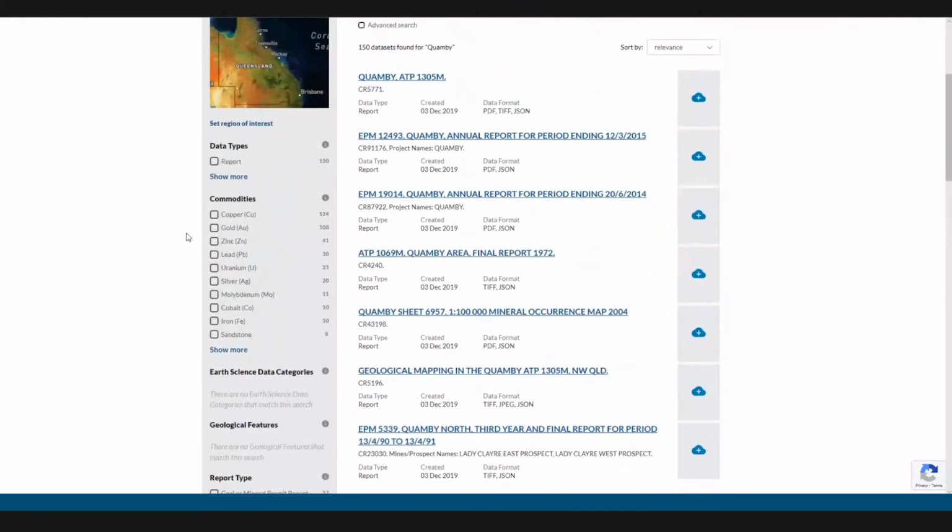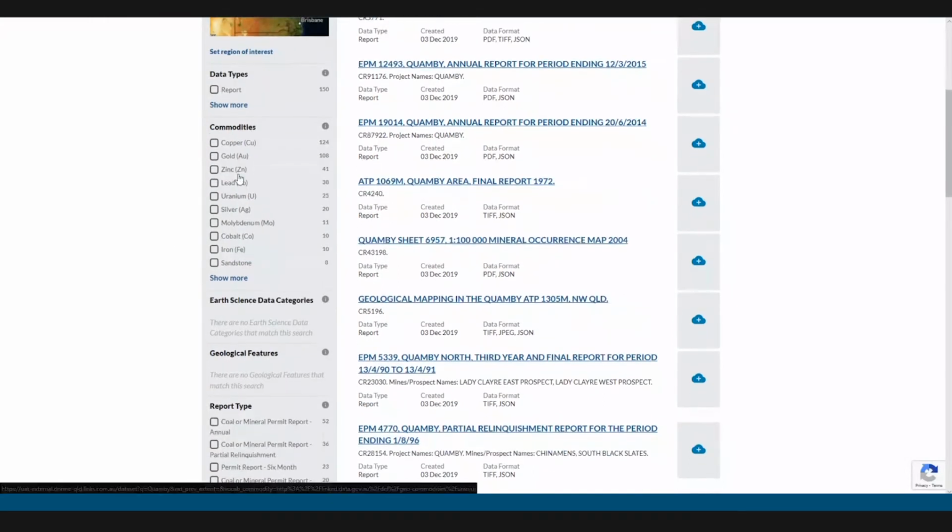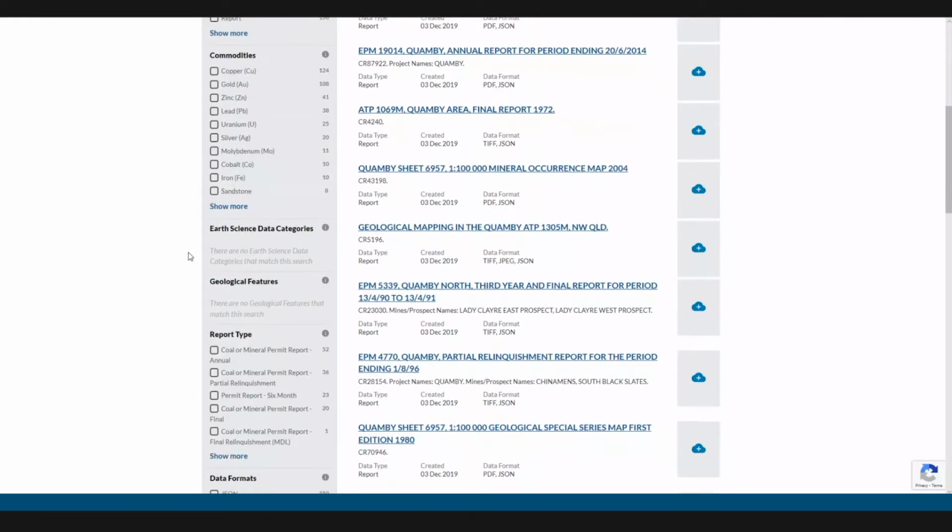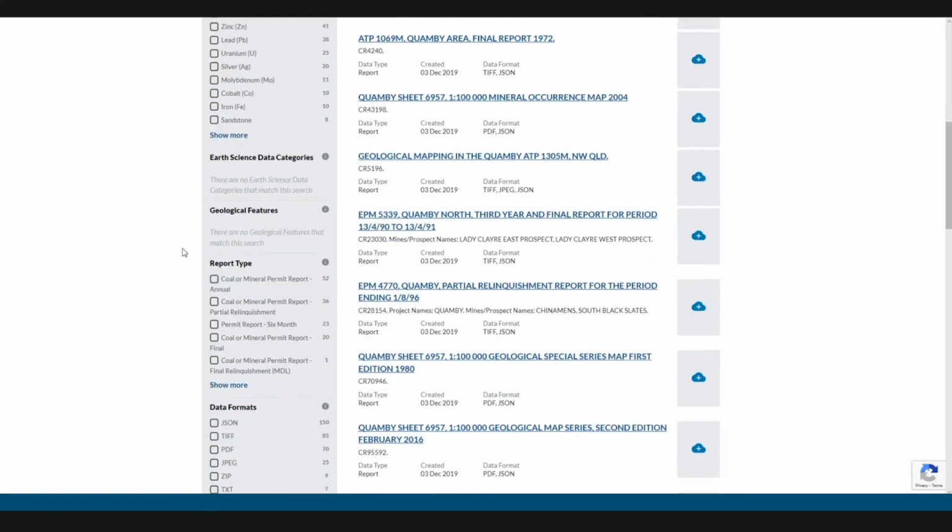So the facets themselves, they cover stuff like data types. So we discussed those earlier, things like reports, geochemistry, geophysics, commodities, earth science data categories, which is like the base science behind activities. So it covers stuff like palynology, geophysics, that level of detail. Geological features, which covers our map sheets, as well as stratigraphy and structure.